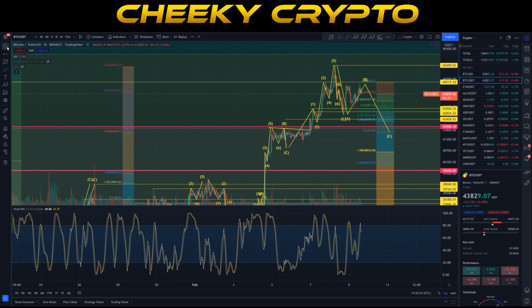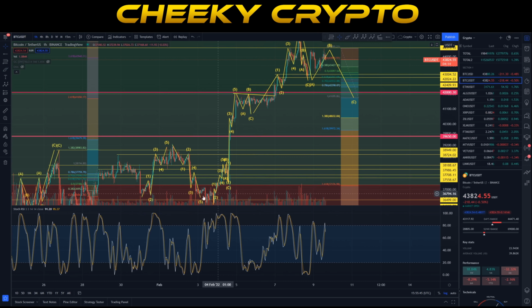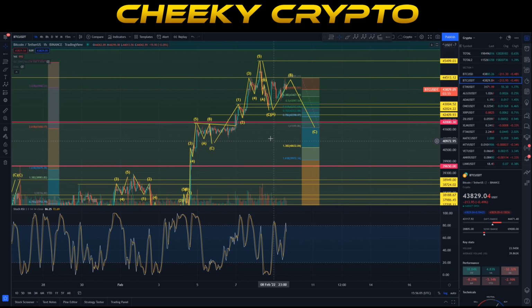I say missing out on, but if we weren't buying up here, and I was not, I was waiting for confirmation past 45k. So we've had the confirmation that those lower lows are off the cards. Now we can start to look at all of these accumulation points on this way down, such as these areas in these lower points. That's what we're looking for: accumulation before we take that next step to the upside.